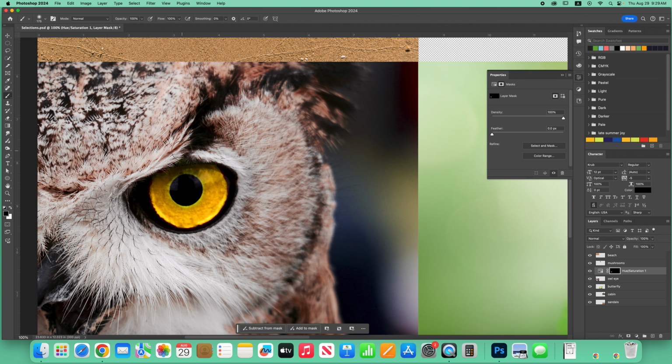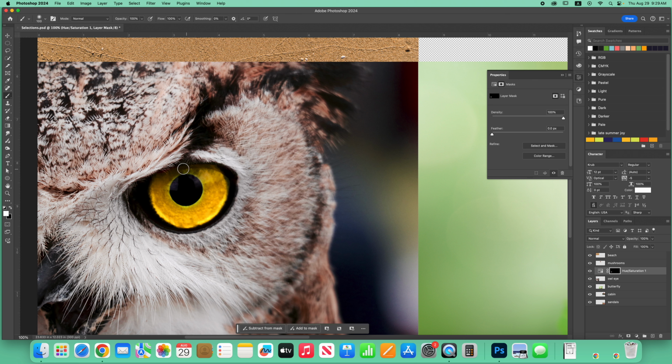So remember, black is going to conceal, white will reveal. So if I'm using the black, I could paint over right here, right on these feathers where I didn't want it to turn yellow at all. And then I could get the white and add over here to the side where it was turning a little bit red on the edges of that eye.